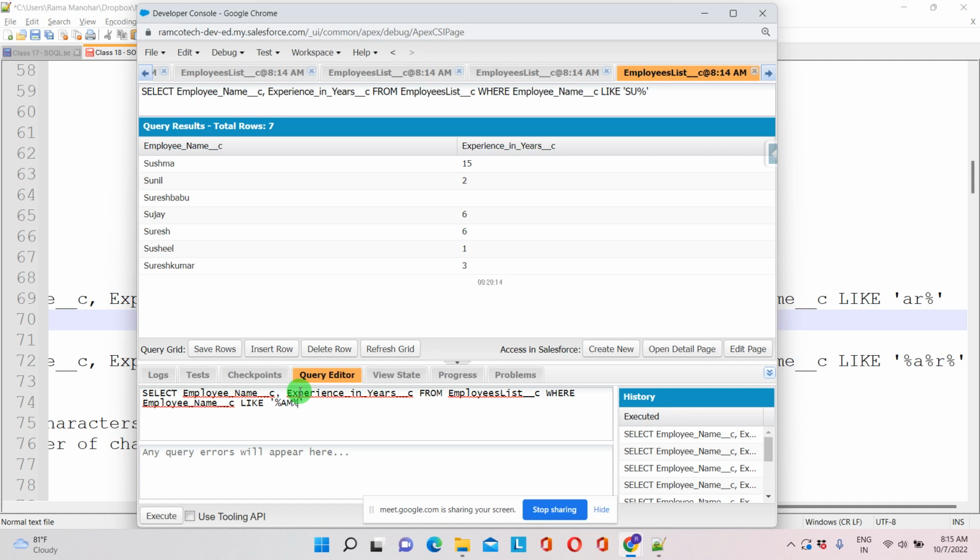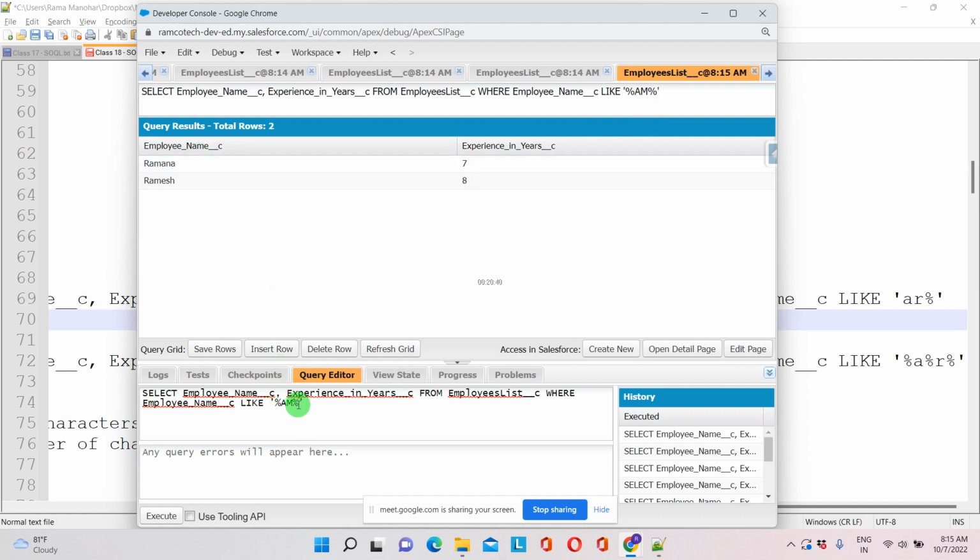That means percentage indicates between the start and the end, we need to get the words between these two. If you start with percentage, then only it will come. I haven't done that earlier.